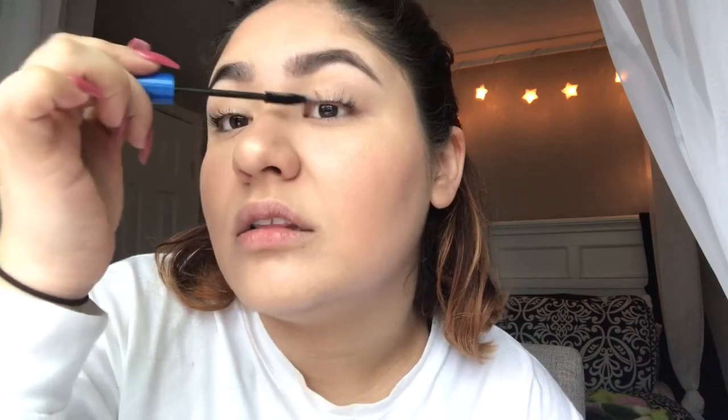Next I'm going to take mascara and do about two coats. Usually afterwards I apply falsies depending on how I'm feeling — falsies aren't something I do on an every single day basis. But I was wearing them today for the sake of the video. But last night while I was taking the glue off my eyelash, it tore. So I don't have eyelashes for this video, and it kind of makes me sad. Those were the Sephora Collection Craze number 35 eyelashes — they were glam but like an everyday glam type eyelash. I only had them for a while.